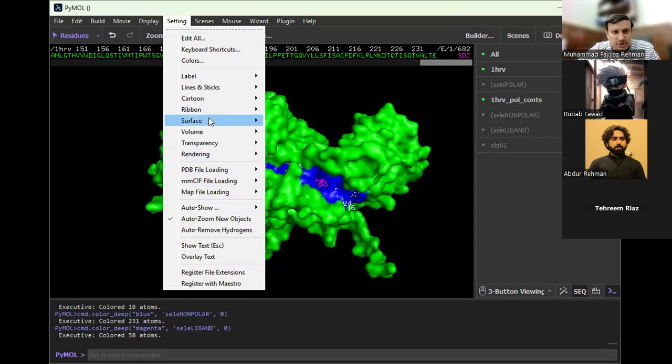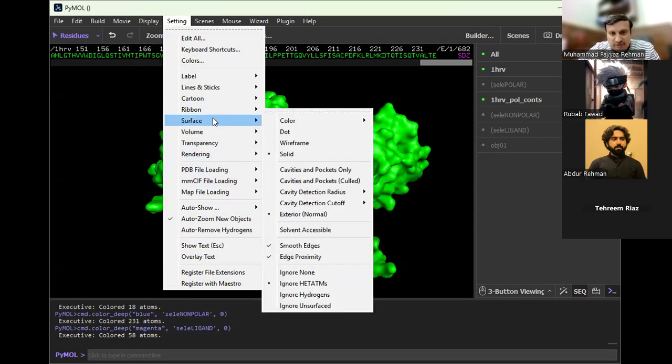Okay, one thing I can show you about the surface: if you go to the surface molecule, you have these things: the color, stick, wireframe, the solid, pocket and cavities, and these things, the exterior, solvent, all these things are just in your hands. You can change them. And you can also find how to make the surface transparent.